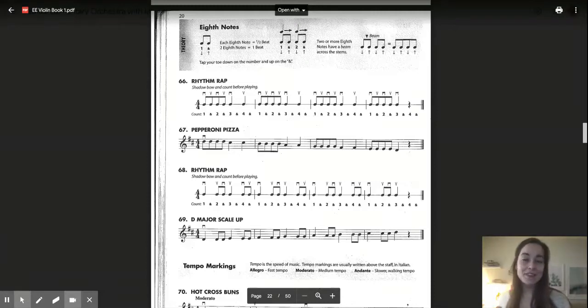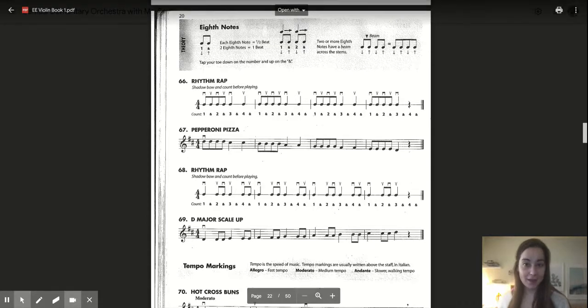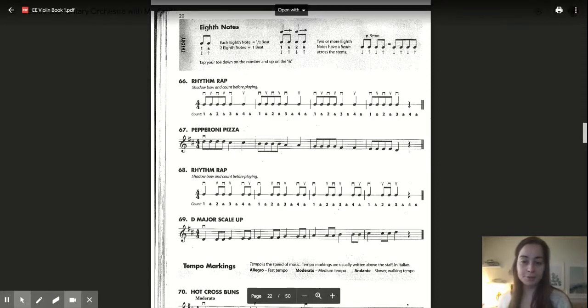Hi, violins. This is to help you learn how to play eighth notes. So for this exercise, we're going to focus on numbers 66 and 67 in Essential Elements, where we're learning to play and bow eighth notes. When we're thinking about eighth notes, these notes are shorter than quarter notes, okay? And you can actually see them right up here.